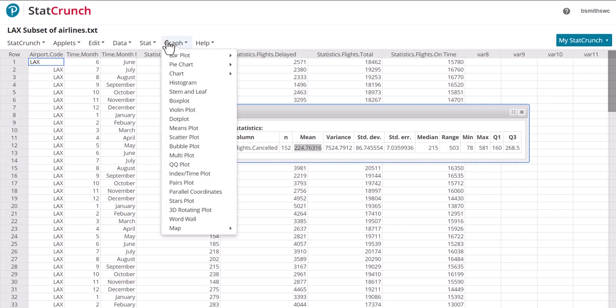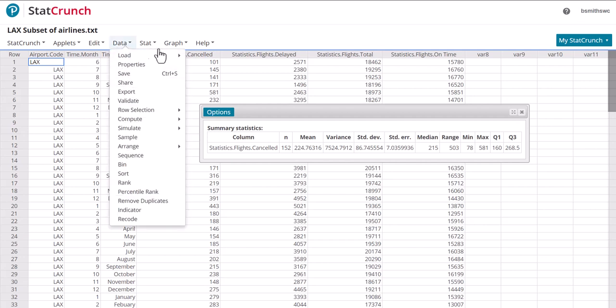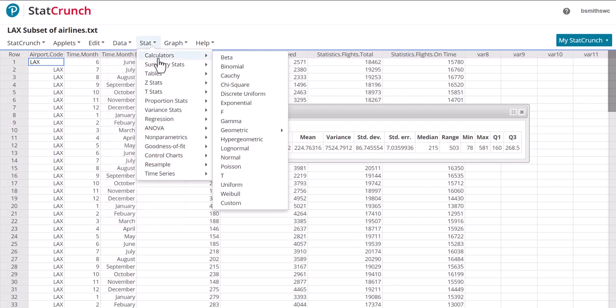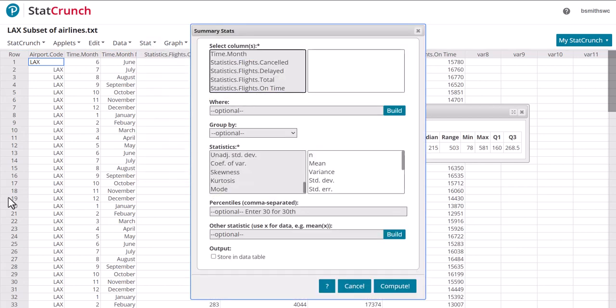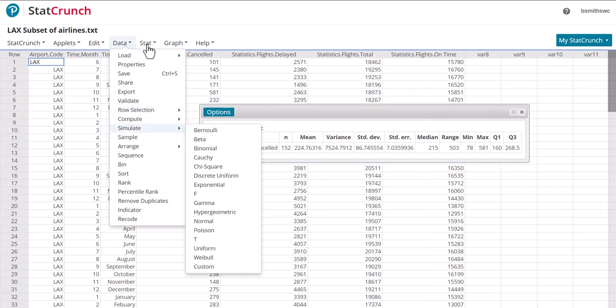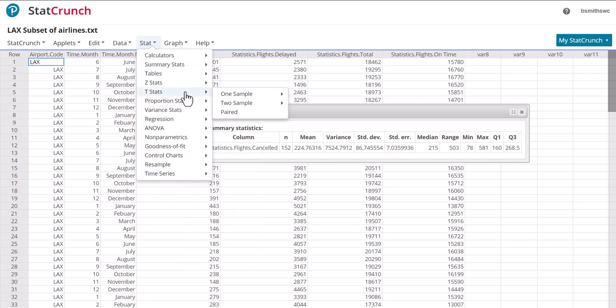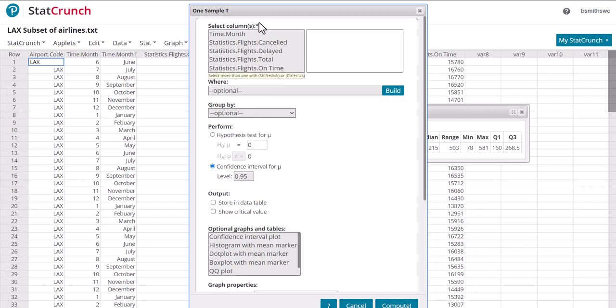Now, if I want to go further and get the confidence interval, I'll go back in and let's do the stats. Let's see, which ones do we want? We're looking at the columns. Now let's go back to data. We're going to go in stats, and these are the T statistics. We don't have the population information, so we're going to use T stats. We're going to use the data instead of the summary statistics. And with this, I want the confidence interval.